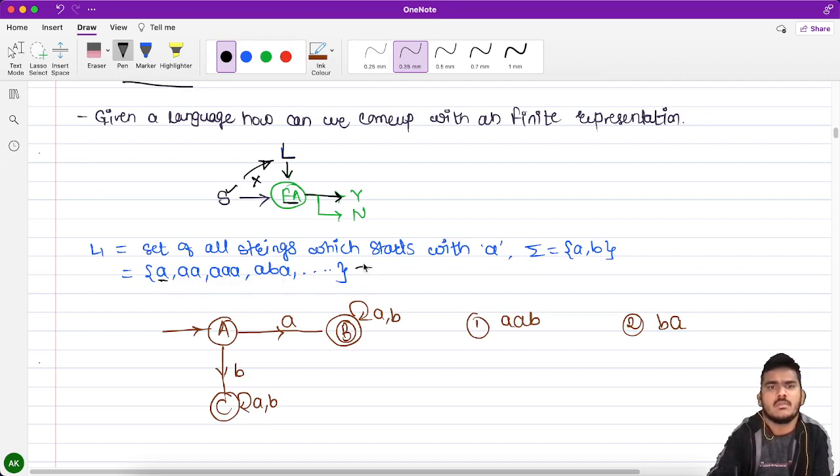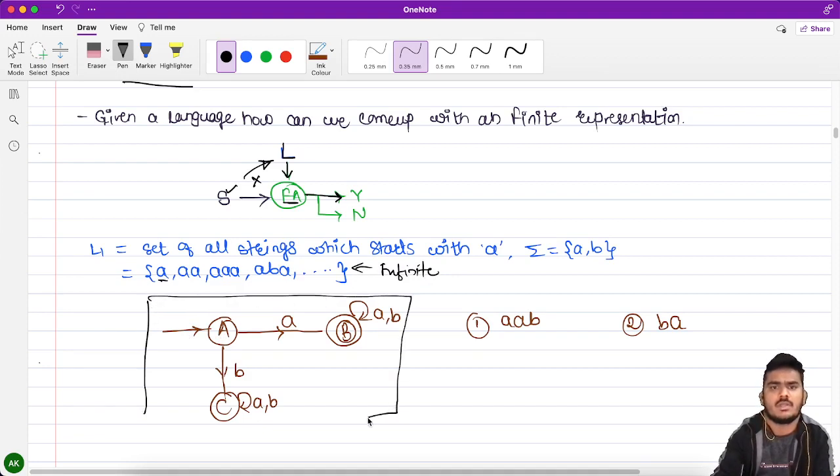So an infinite number of strings will be present in this particular language. So we have designed a finite automata for that particular language. Okay, right now you will not understand this, but we have to design such a finite automata so it will be able to answer whether the particular string is present in the language or not.